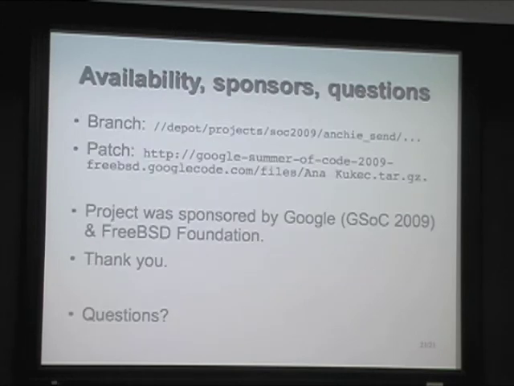The code is available in my Google Summer of Code branch. The code that is there at the moment uses the routing socket, and in a few days I'll submit new code with the native SeND socket. There's also a patch, because in the branch you get just the kernel part; the patch contains both the user-space daemon, ipexttool and cgatool.